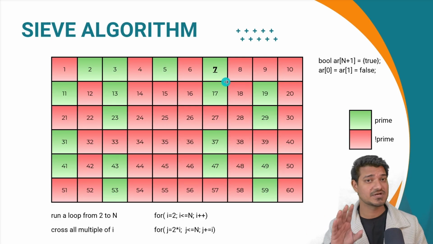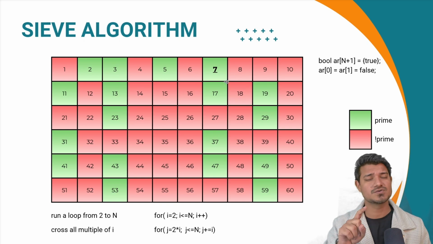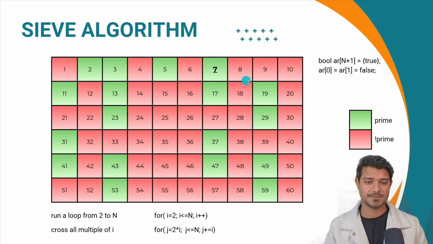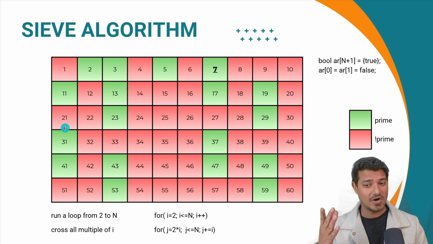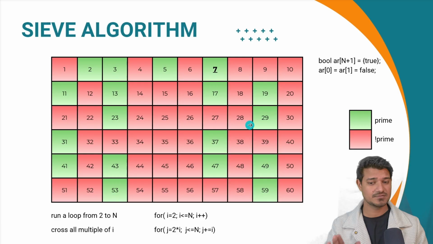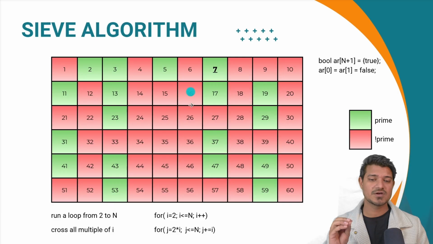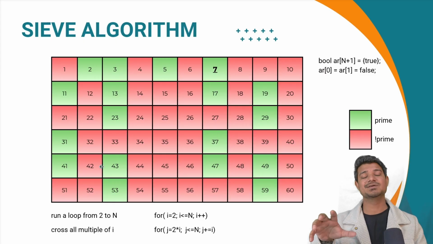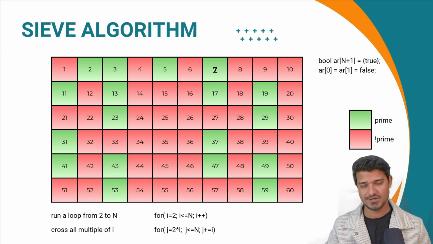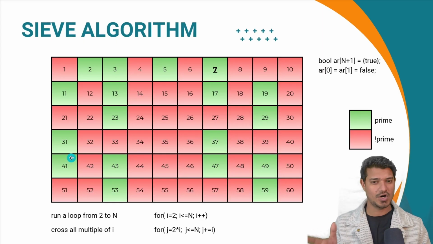6 is not a prime number. Move on. 7. Let's say I'm at 7. I'll cross out all of its multiples, starting from 14. Let's go ahead and cross out 14. Boom, 14 is already crossed out. 21 already crossed out. 28, same story. 35, 42 already crossed out. So you see, we are making a lot of iterations, 14, 21, 28, 35, 42, which have already been taken care of. So we don't need to do all of this.